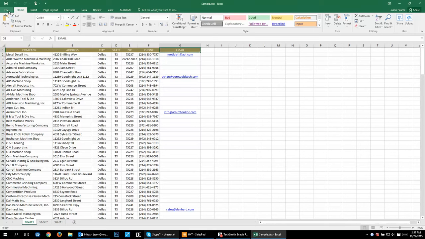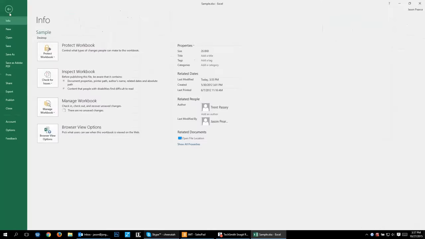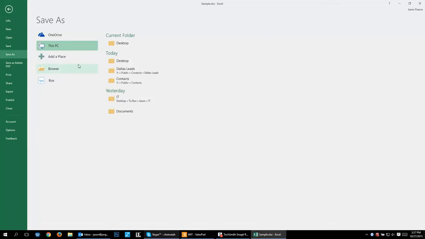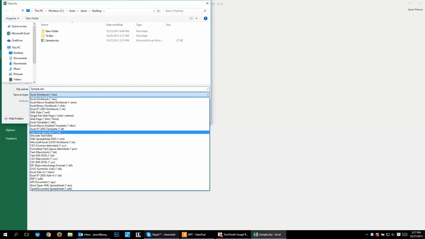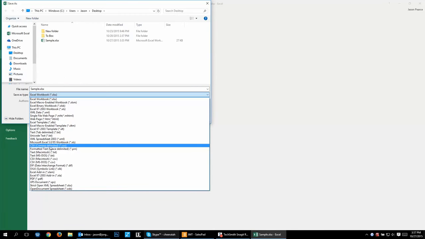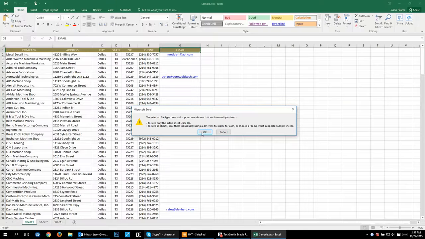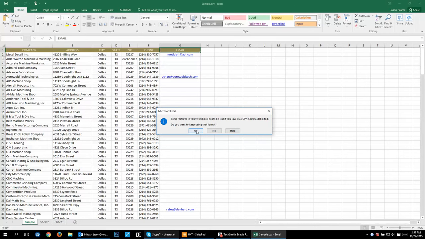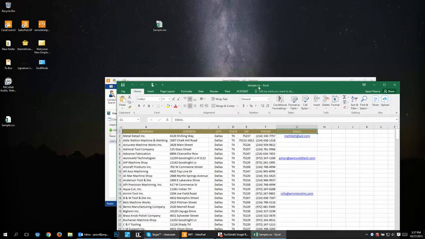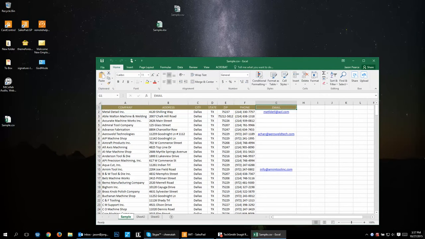First we're going to save it into a format that we can import it in. So I'm going to go to File, Save As, select PC. I'm going to select a comma-separated CSV right here, this one right here, and select Save it back to the desktop and save. It'll prompt you, do you want to keep using this format? The answer is yes. So now I have two. I have the original and the CSV.